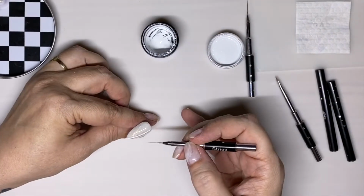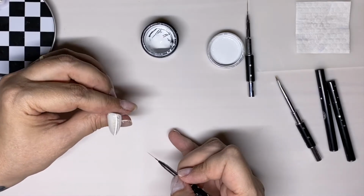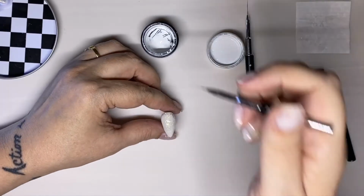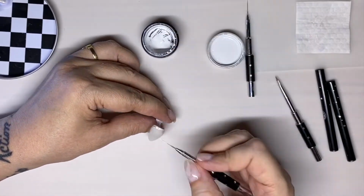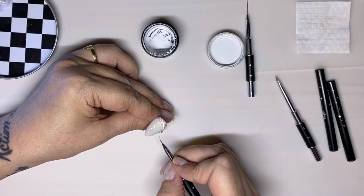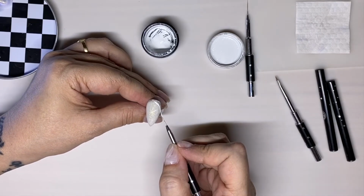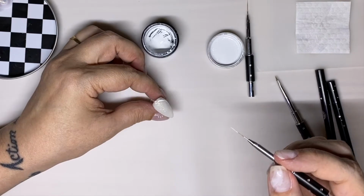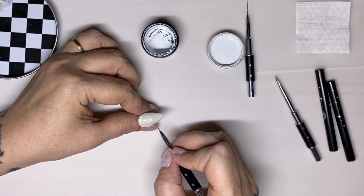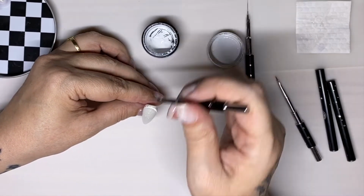Now I do periodically clean off my brush because I don't want it to be, you know, gloppy while I'm making stripes. Makes them look really bad. So remember, as I said earlier, when you're using white, really make sure that they get a good cure because they're so opaque. So yes, you can do 30 seconds, but when I'm striping, I like to do 60 seconds, maybe even 90 seconds, just to make sure that they do not peel off or have uncured gel underneath.